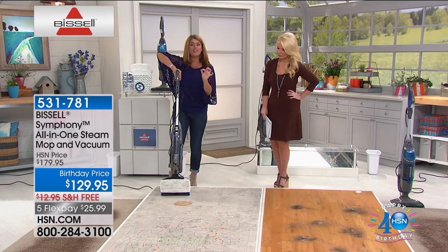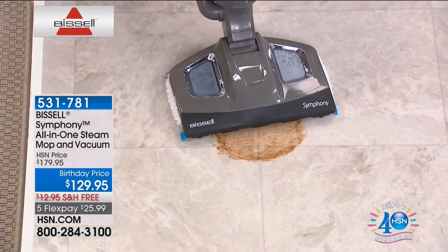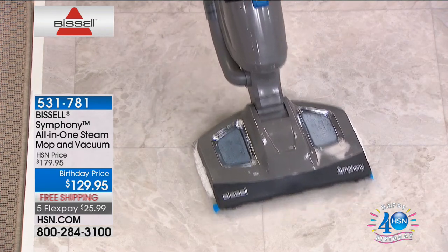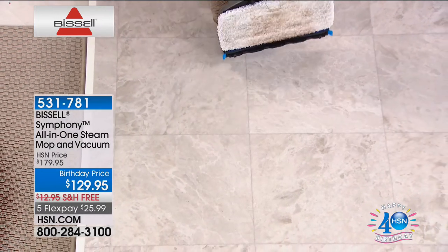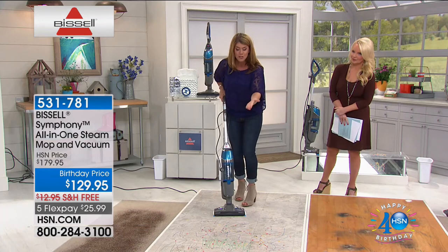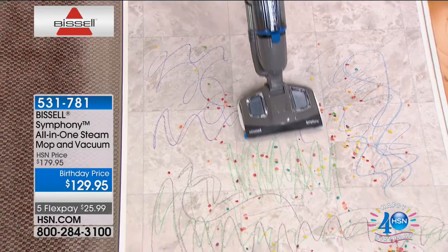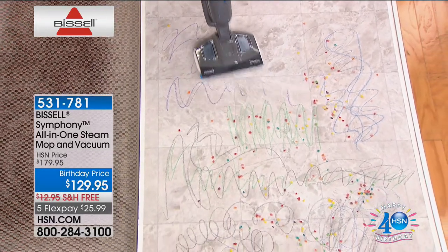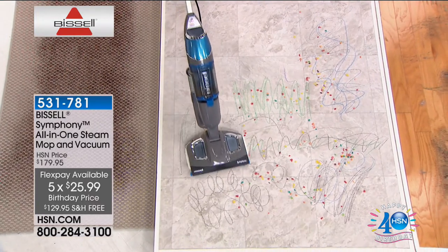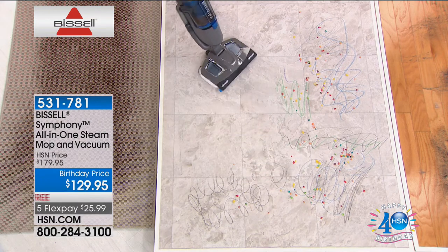This is also the most powerful steam mop Bissell has ever made, combined in one unit. Here we have a very sticky chocolatey mess — watch as I go over it with the steam mop. The Symphony melts it away with no chemicals whatsoever. It's trapped on the microfiber pad which soaks up all the dirt and grime. Then we go over cereal and markers — steaming and vacuuming at the same time. It's 11 pounds but packed full of power. Imagine how much time you're going to save.